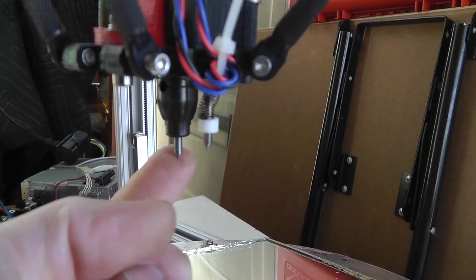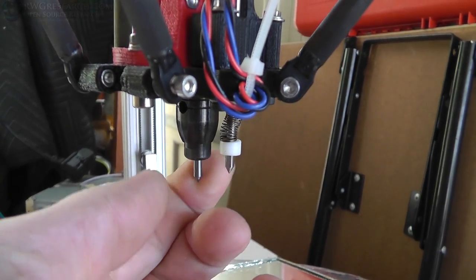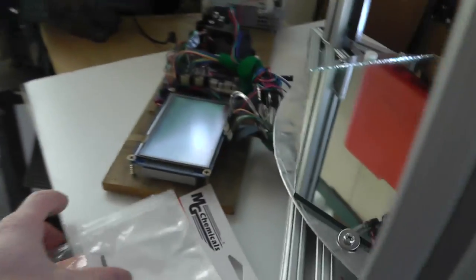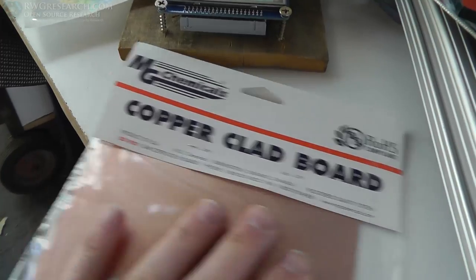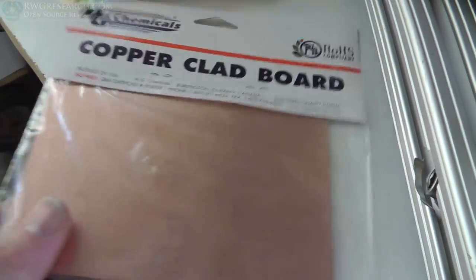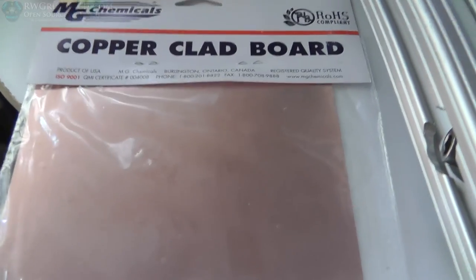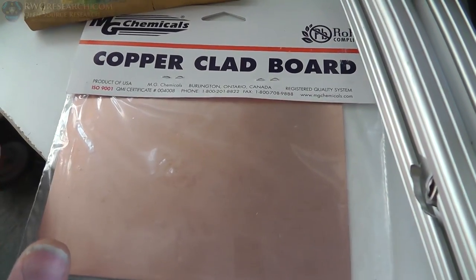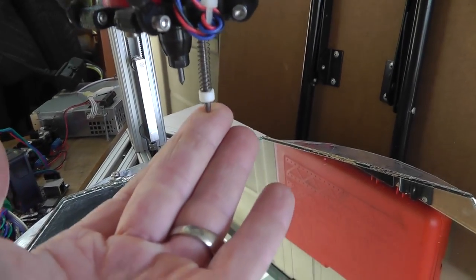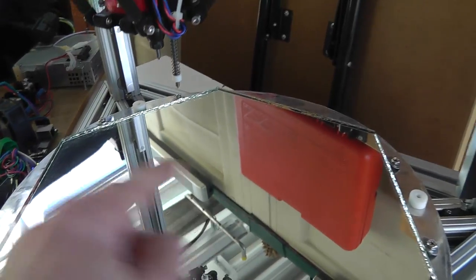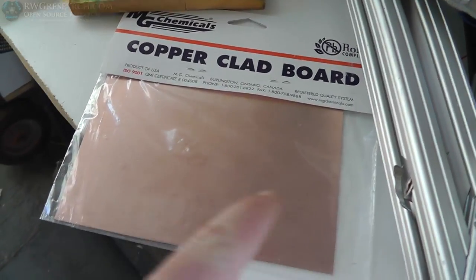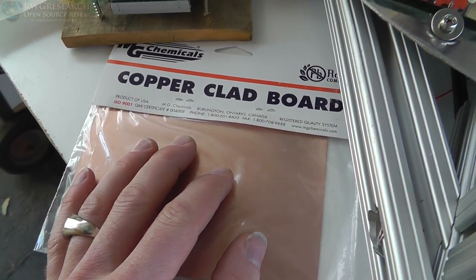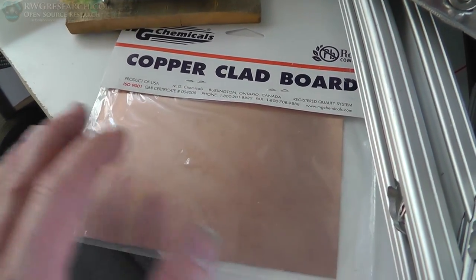Okay. So a needle point on a spring. So what I can do is instead of etching with this rotary tool and actually cutting the copper, which is what my plan is, I could coat the entire circuit board with some sort of a paint or sharpie or something like that. Anyway, what you could do, which is what I originally was going to do is coat this with something like a sharpie or a thin layer of paint and actually use this spring needle to etch or to scratch. Okay. Just scratch away the places where you want the etchant to cut into the copper. I still might do that. We're going to try to cut it. And then we'll also try to etch one and we'll see which one works best.